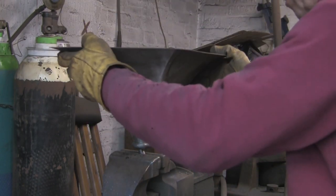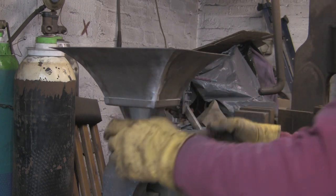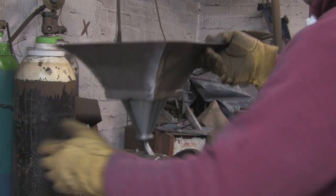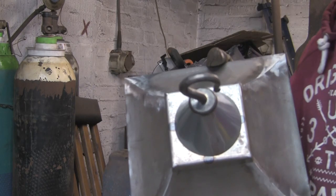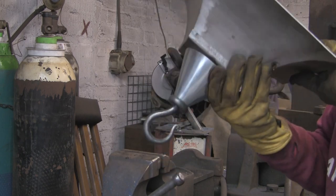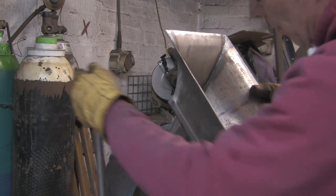It's got it. Pucker. Lovely. Nice, all fitting snugly. So we'll get a few more tacks in it. I'm going to put quite a few in, one in each corner, as well as one on each side, I think, just to make sure it's got it. You see at the moment I've just got one on the four sides, but I think I will just make sure of it by putting one in each of the corners.